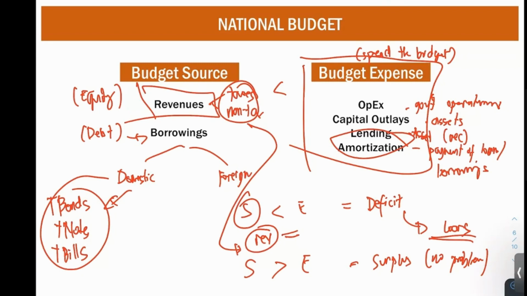But anyway, it is up to our national government and our economists to look into a proper balance of your budget source and budget expenses. As accountancy students, what we only look into is that there must be no deficit and that the particular budget is allocated to the following items and is properly used and not defalcated. So those are the items that compose your national budget.